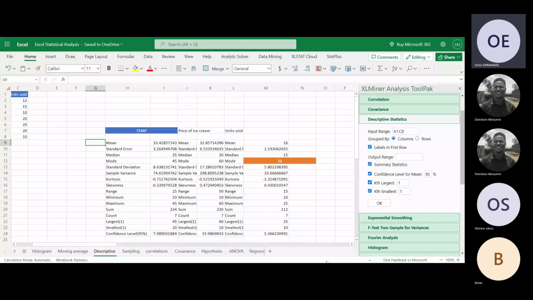For example, kurtosis is the measure of the asymmetry of frequency distribution. That's skewness. The range, the difference between minimum and maximum; the mode, the most frequent; the mean, the average value; standard error, an estimate of standard deviation of the population based on the sample; and then the largest, the smallest, and the likes. So if you want to get your descriptive statistics about the variable, you could get it. Just go here and get it.